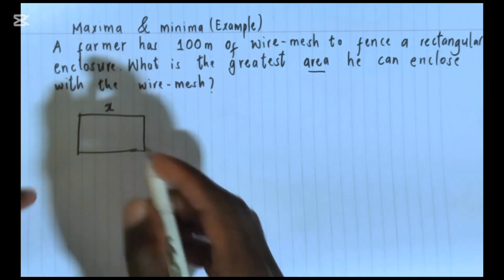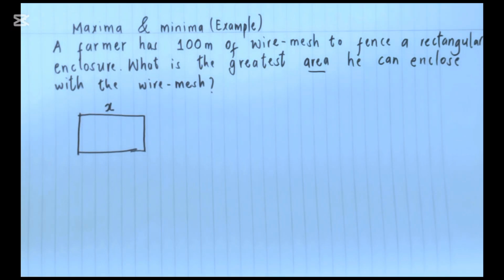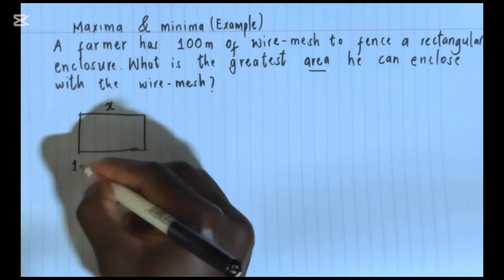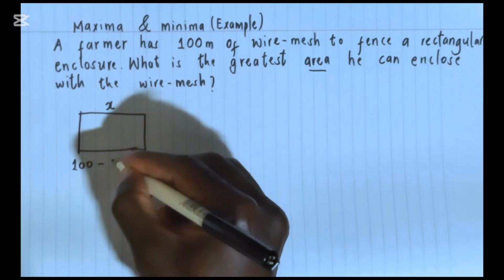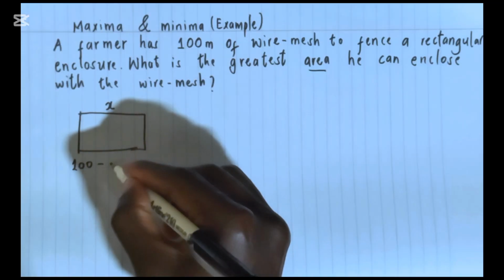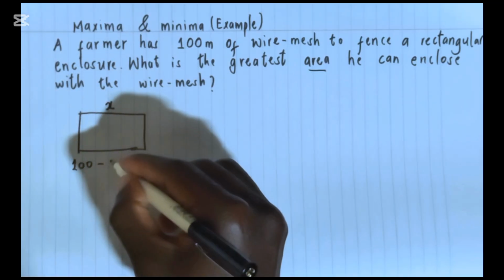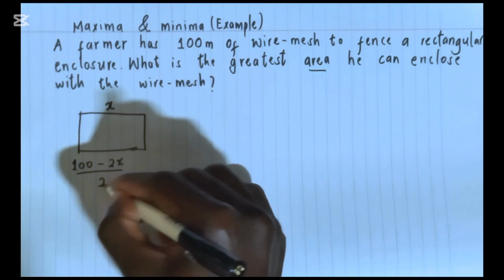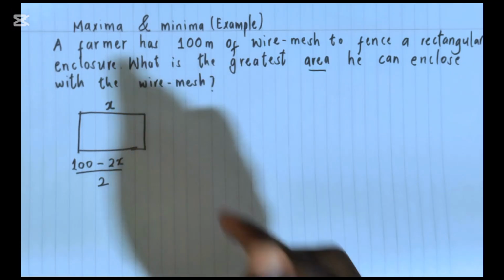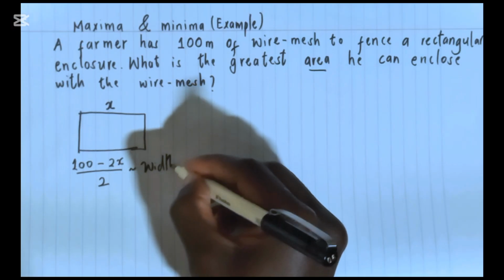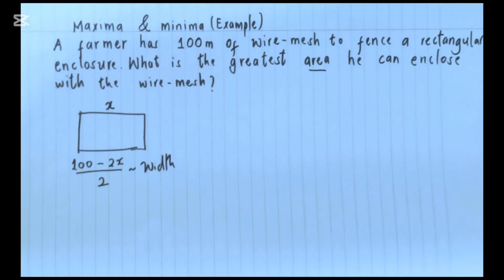Basically that's a simple question of perimeters. So that's going to be 100 minus 2x, the two lengths, 100 minus 2x divided by 2, and this should be able to give us the width. So this should give us the width of this particular land.